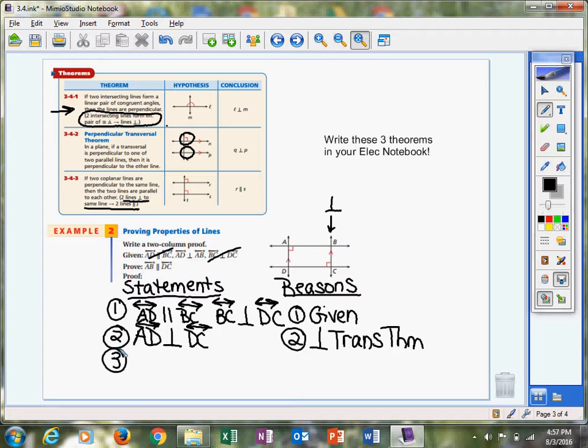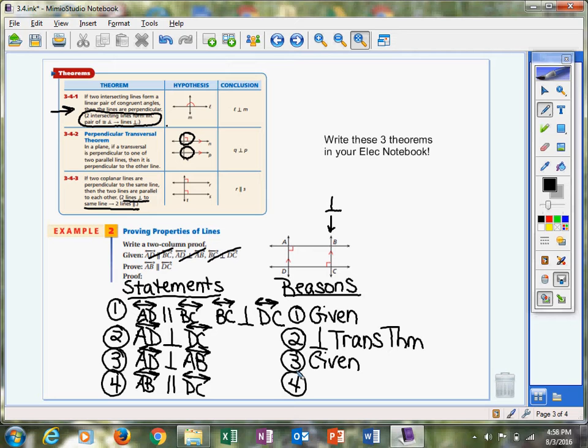Okay, so we proved that. And now let's go back and grab this AD. Line AD is perpendicular to line AB. Okay, that's given. So all our givens are on the board now. Now our very last step: are we ready to say that line AB is parallel to DC in just this fourth step? Do we have enough information here to prove that? And I think we do.